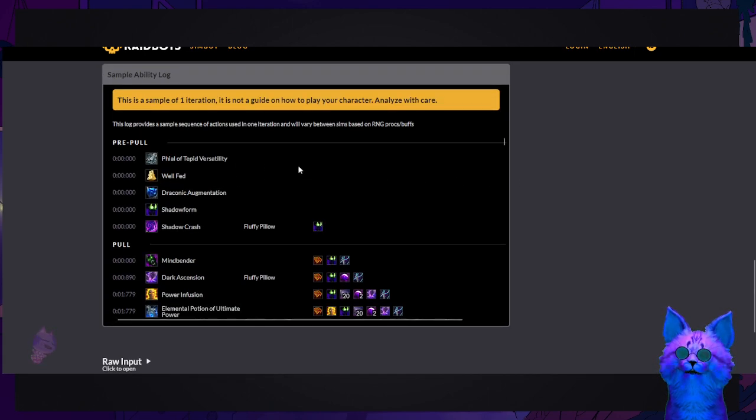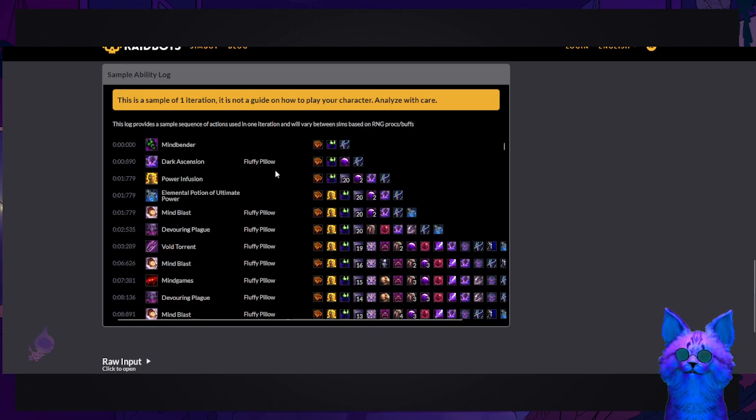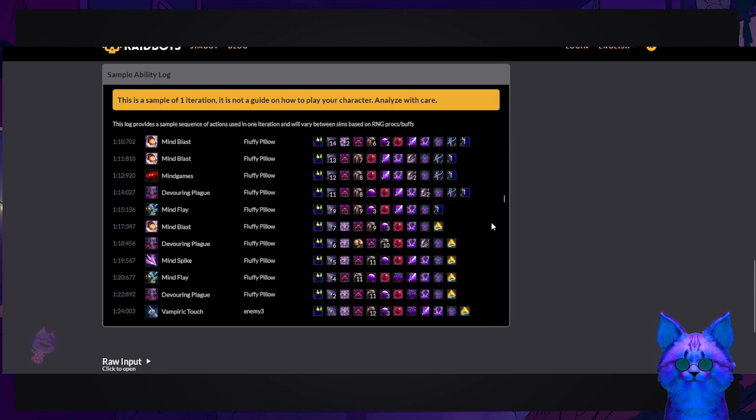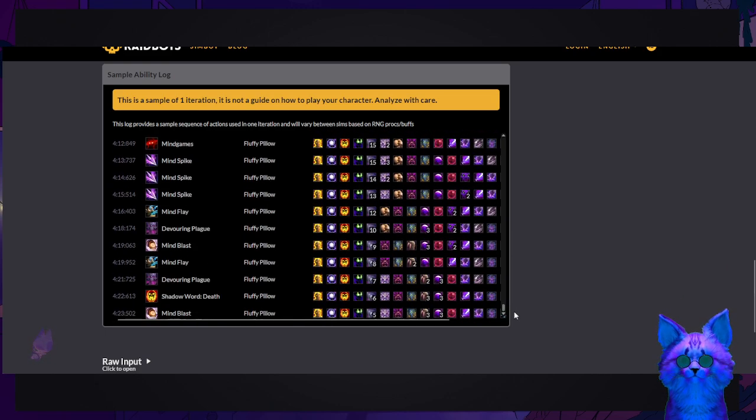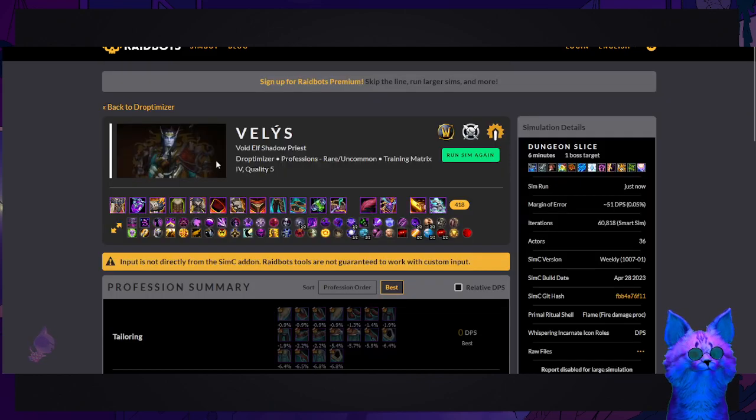It's going to tell you when you might want to cast certain abilities against a fluffy pillow. That's kind of interesting. Let's see what this one did.